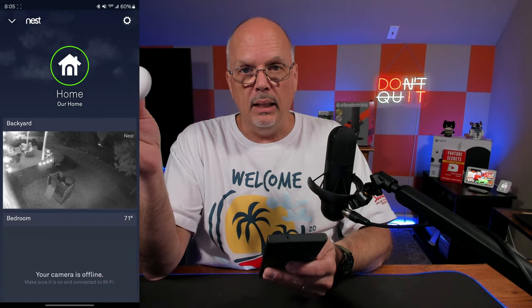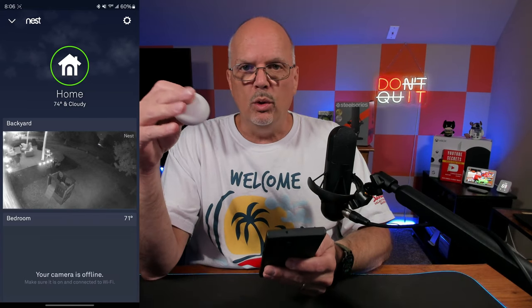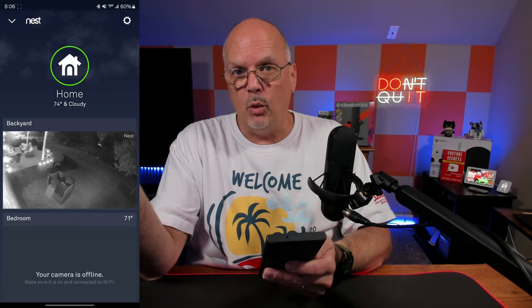But I will say that these Nest thermostats have been flawless. They work perfect. I have a third gen and I don't really see the need to spend the extra money just to upgrade to the fourth gen to get a bigger screen and some of the AI features, because the third gen works perfectly well for what I need.